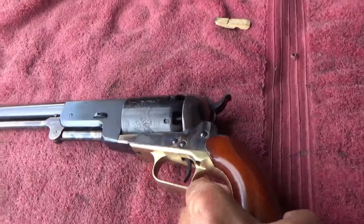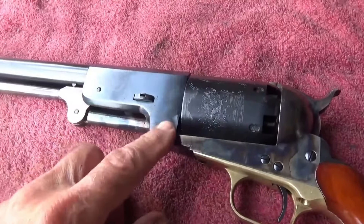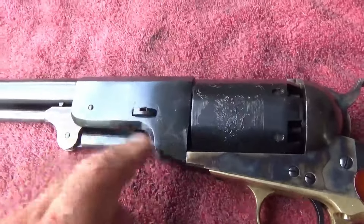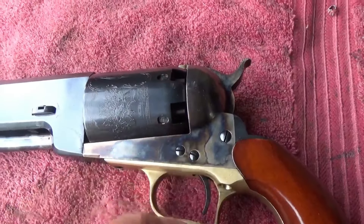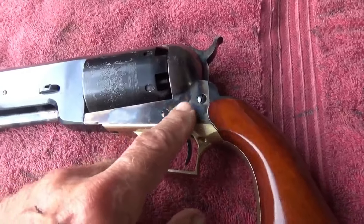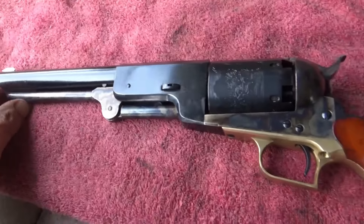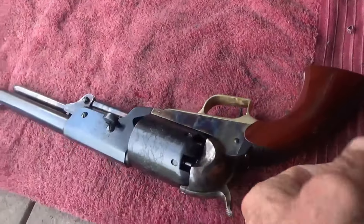In cleaning the Walker here, I'm not going to go through every little issue like what might happen if your screws are in too tight, or maybe you've never taken the barrel off before and find that a challenge. Things like the wedge, how you get that out if it didn't just pop out easily, or the nipples if they've never been taken out. We're going to go through a basic overall procedure of cleaning, disassembly, and reassembly. This won't cover every situation since I've cleaned this gun before and know the screws are all loose enough.